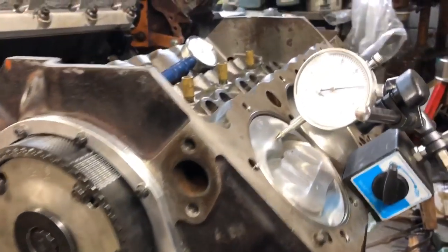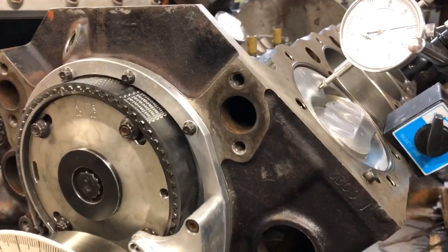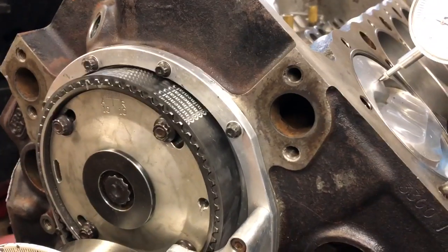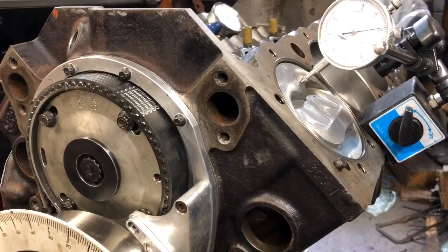Because what'll happen is when you're doing top dead center, if you're just looking at it and looking at the micrometer, depending on the stroke of the crankshaft and depending on the length of the connecting rod, you have dwell. And dwell is the period of time that the piston remains at top dead center.